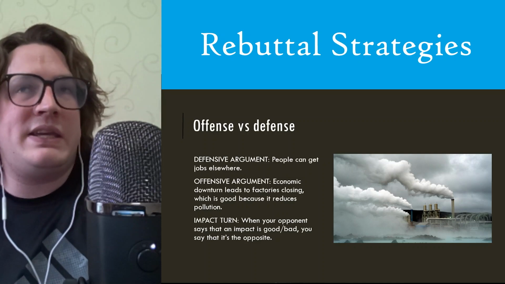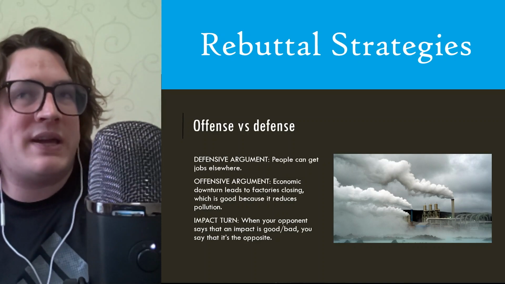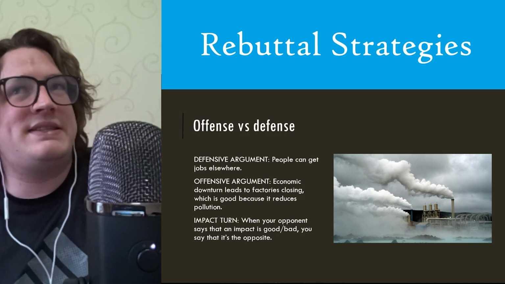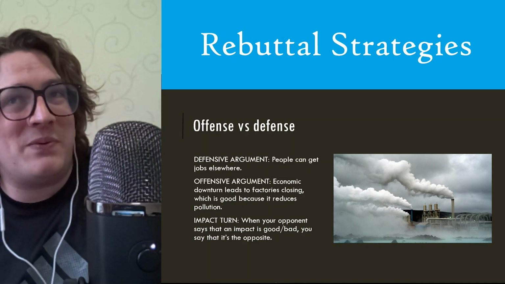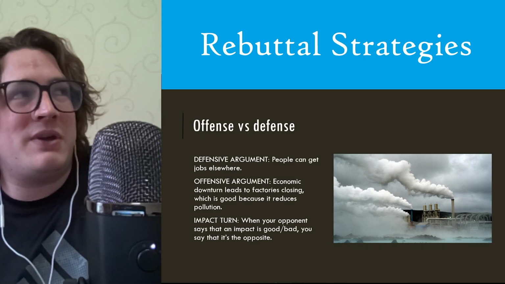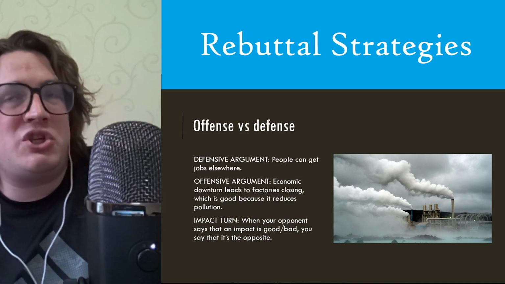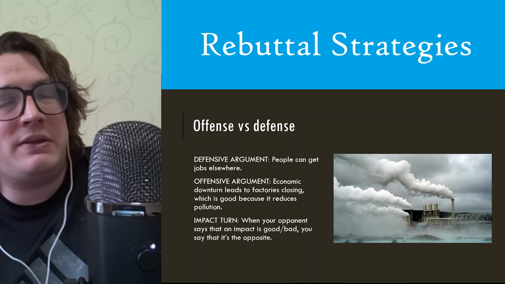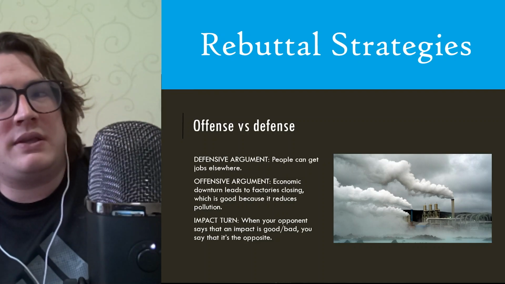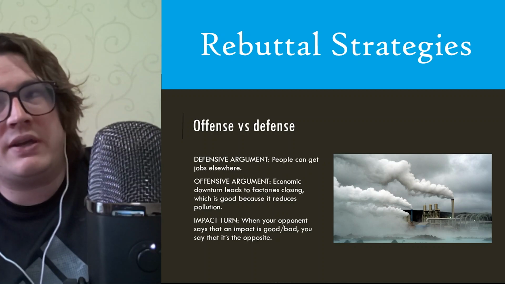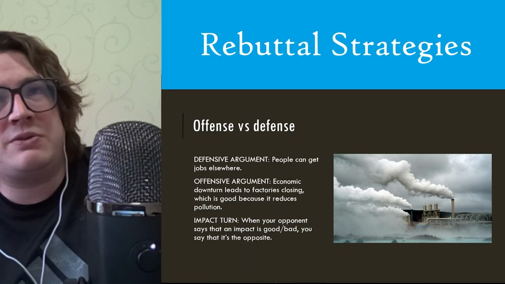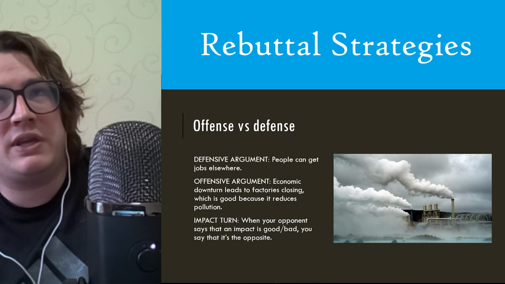Because if you do a link turn and an impact turn at the same time, that's not a very good strategy, because you're either saying that you cause something bad to happen or you prevent something good from happening. So you should always pick and choose. I would say, in my own opinion, that link turns are the strongest thing you can do. Impact turns could be an option if you cannot link turn your opponent's arguments. And if you can't really do either, then the best thing you can do is mitigate your impacts through defense, so you at least in the later rounds have some way to weigh against your opponent's impacts.